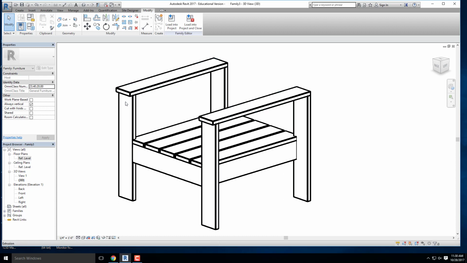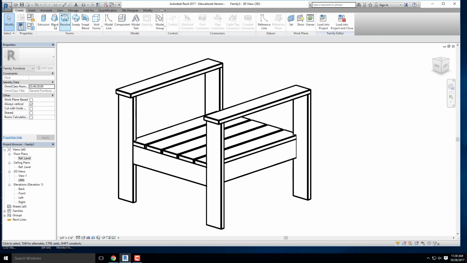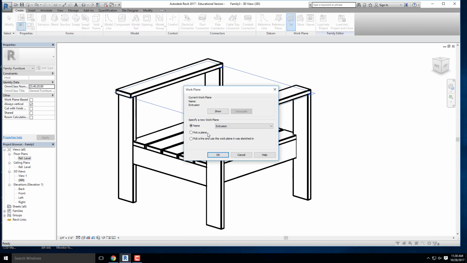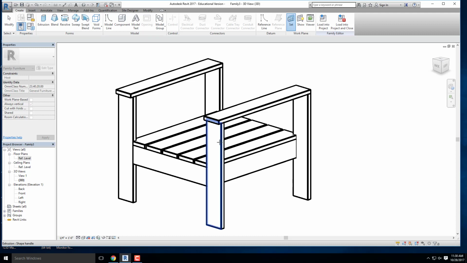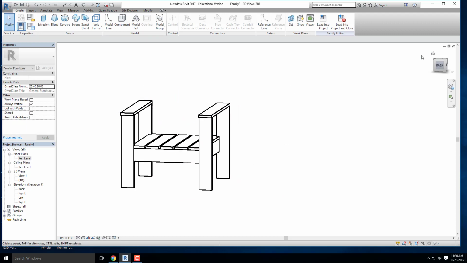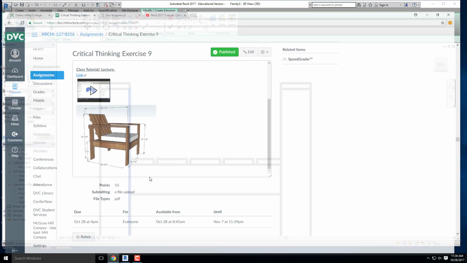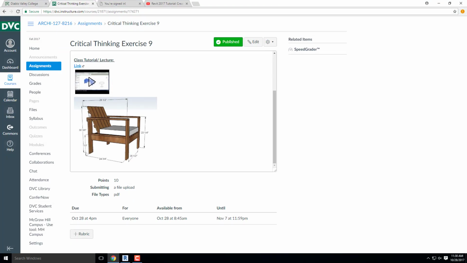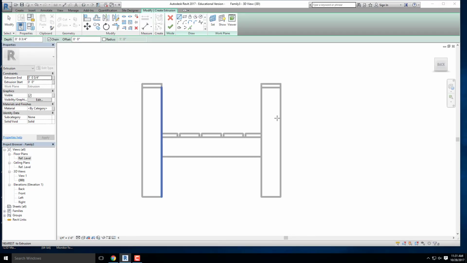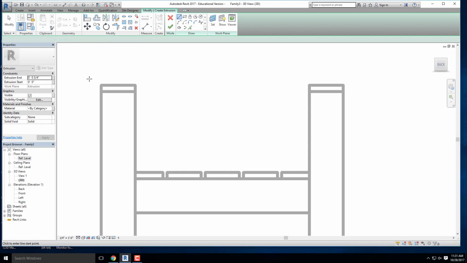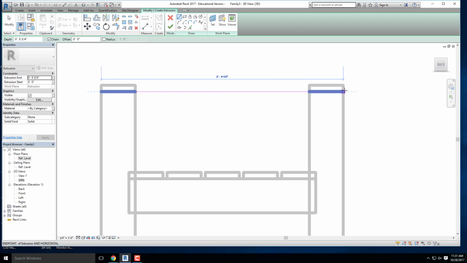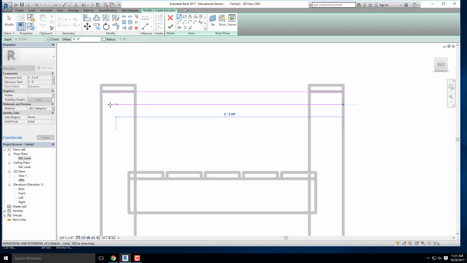All right, I'm going to change the reference plane to the back of these legs here. All right, I'm just making it easier on myself. Set the reference plane, pick a plane. All right, and I'm going to select the back of this leg. So now I can work back here. I'm going to do an extrusion. It looks like maybe this is a little bit smaller, so maybe this is like 3/4 of an inch by 2 inches or something like that. All right, so we're going to go up here. We've already changed our reference plane. Maybe it's 1.5 inches.